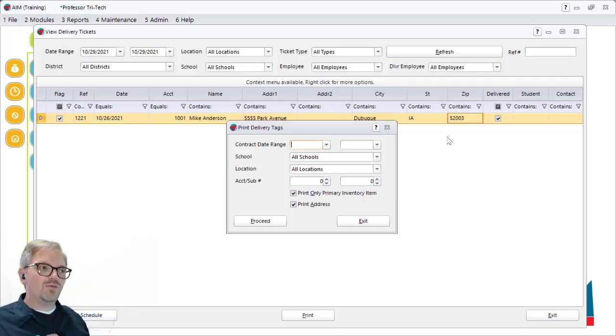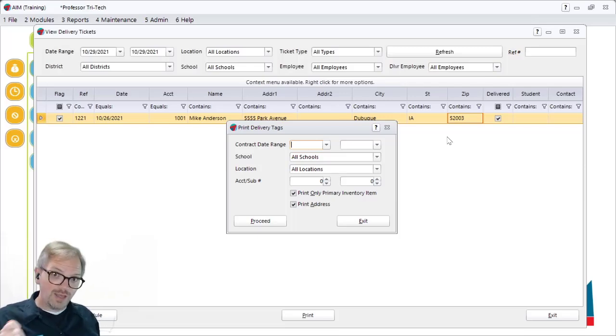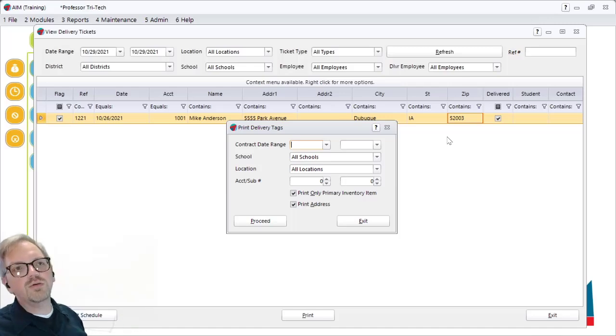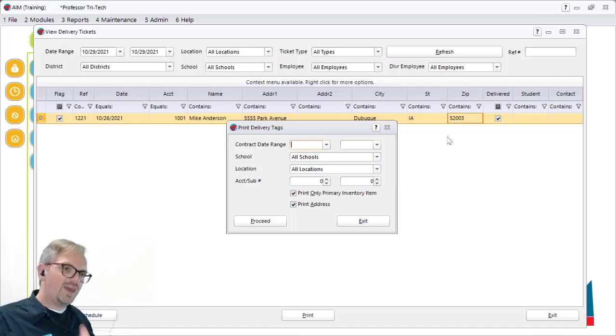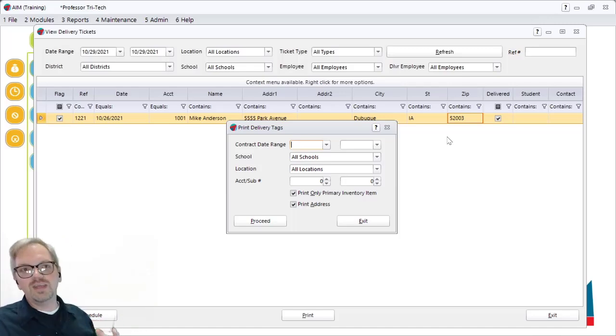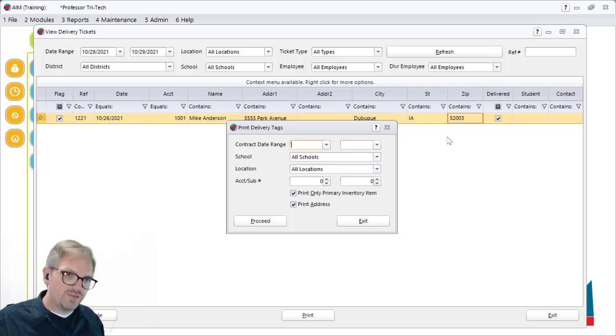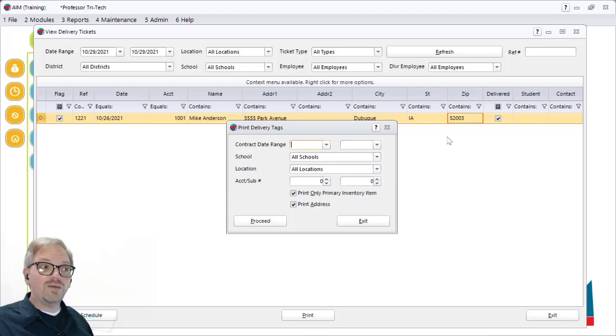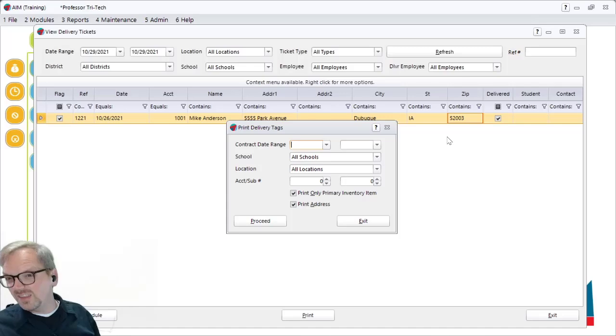In essence, it will print a little label, just with your normal barcode label printer, that you can attach to the cases and the product boxes and whatnot that essentially say these items are affiliated with this school and this customer and this student.